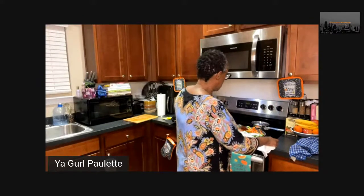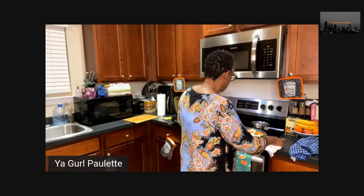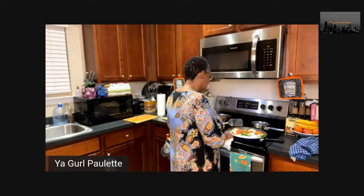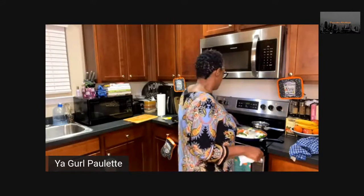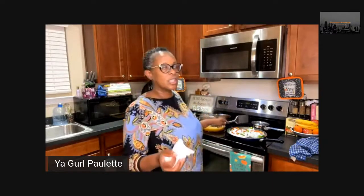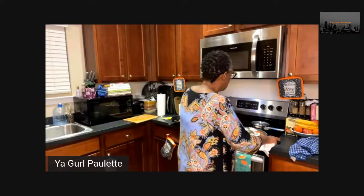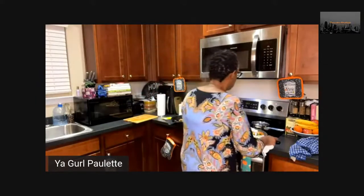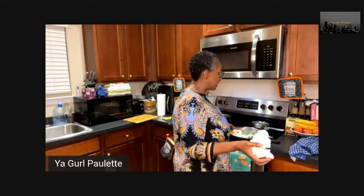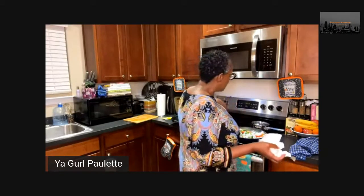While our chicken has been cut and we are sautéing those vegetables, I am getting ready to place the chicken into the skillet. Because we're making chicken fajita bow tie pasta — something really fun, quick, and simple that doesn't take a lot of time. I've been talking for about eight minutes and it probably took me about ten minutes to cut up these vegetables, not even really that long.